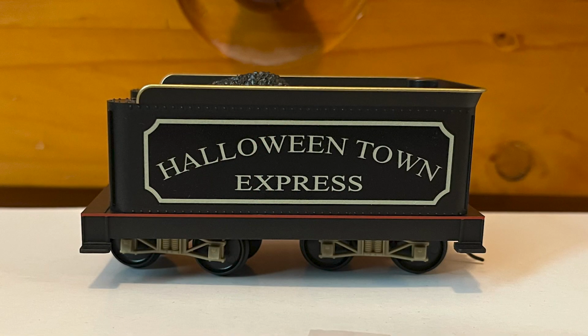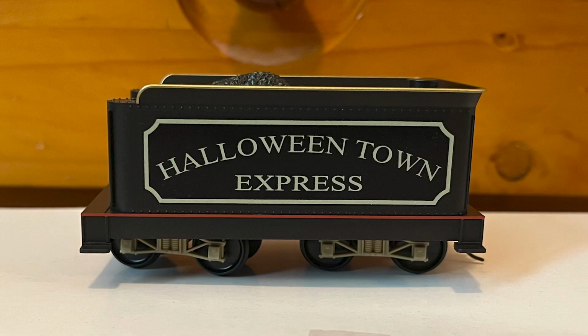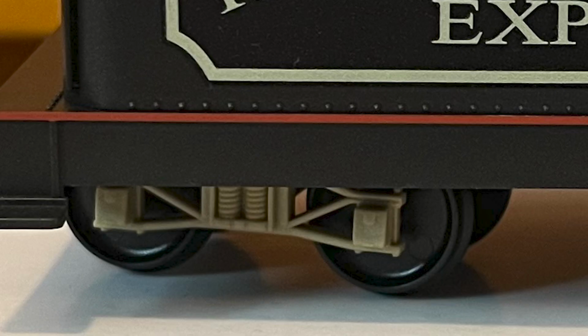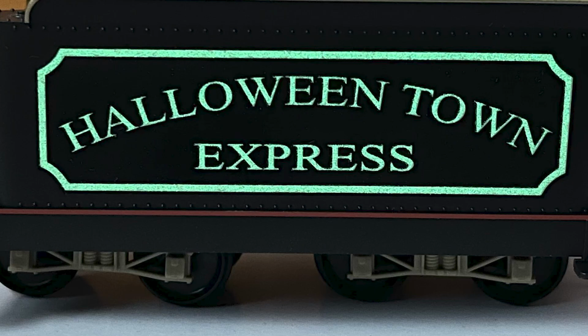As for the tender itself, it is made of plastic with plastic wheels. As for the paint scheme, the tender is painted black with gold lining on the top and reddish-orange stripe on the bottom. The trucks, however, are painted in gold. On the sides of the tender, you have the Halloween Town Express in a glow-in-the-dark decal.